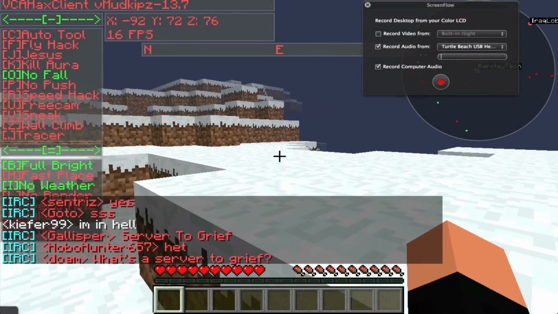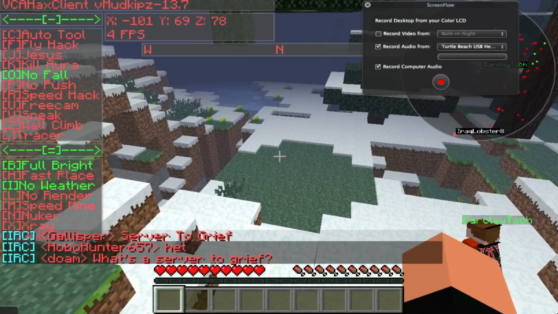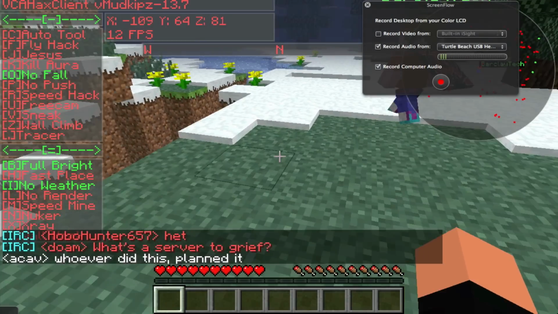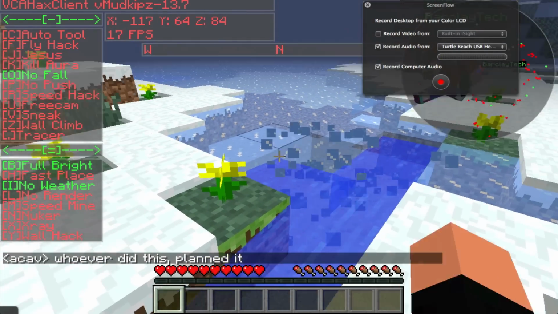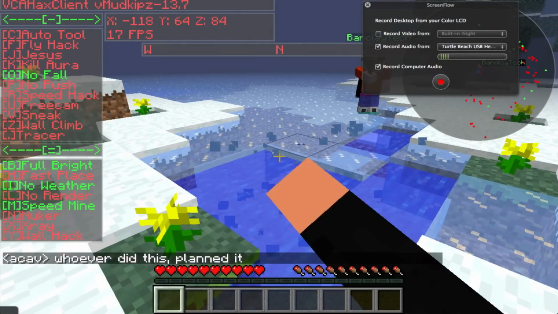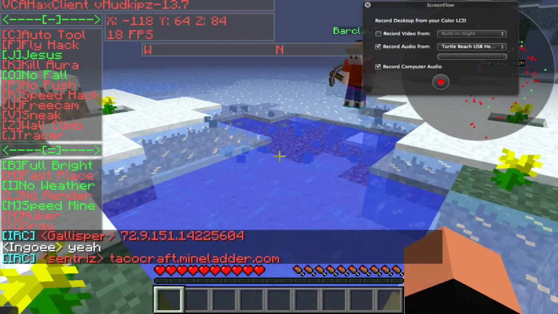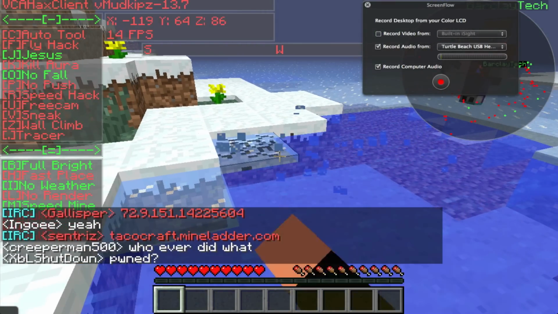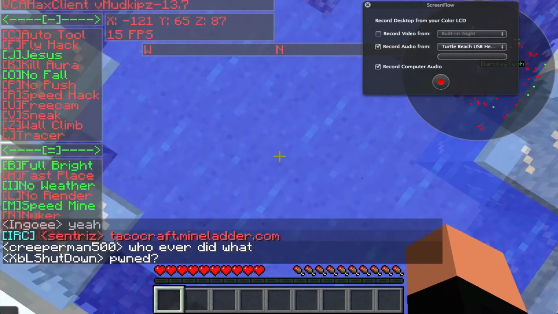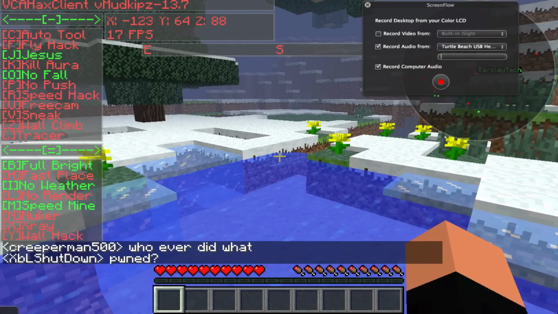Okay, next we can try out Jesus. We're in a snow biome, so there's a lot of ice around, but I'm sure there is a patch of water. We can just break some ice and just walk on that. I can use speed mine for this. Now, my speed mine is slightly different to the average speed mine. My speed mine is almost instant.